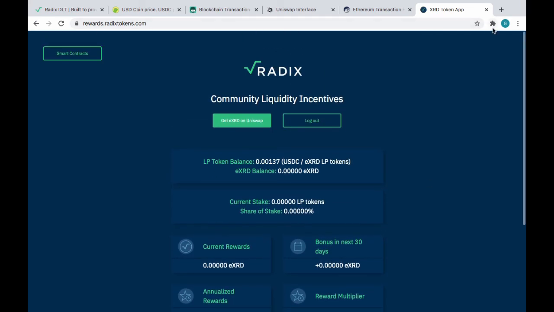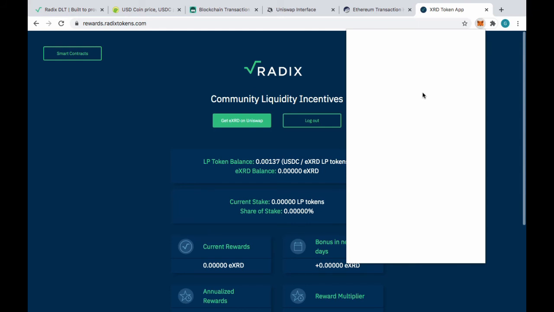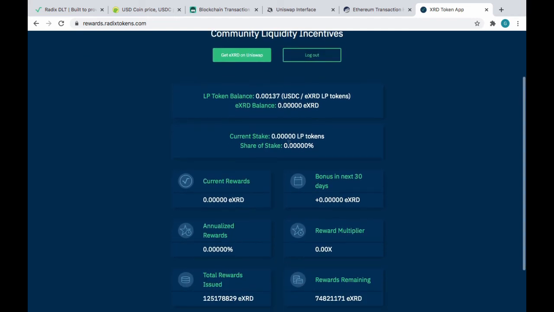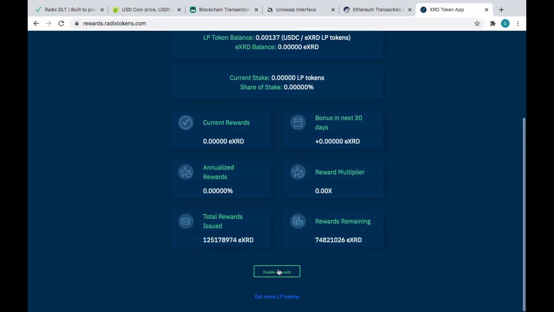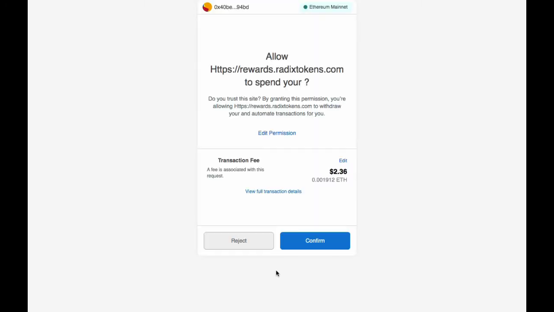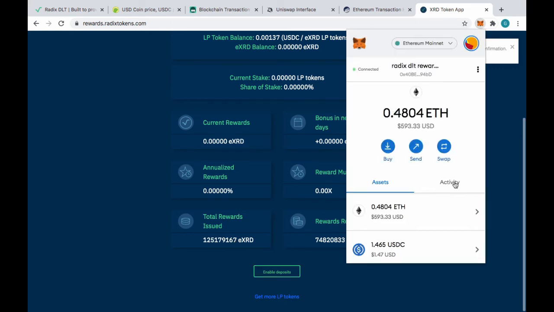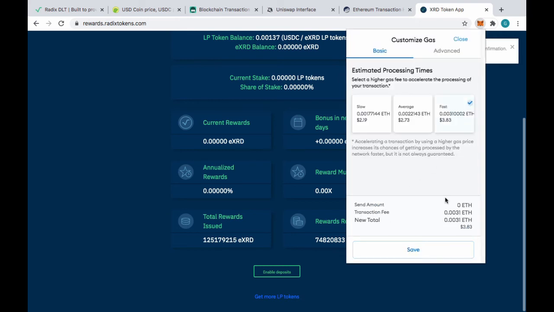And just to look in it very quick in the assets. So, I've spent my USDC and eRadix. I've made Uniswap liquidity pool tokens, and I've got my ETH to pay for all these transactions. As I've said, you know, pushing $30 in transaction costs at the moment, and so I've got here you see LP token balance. So I've got my 0.00137 Uniswap LP tokens of the USDC Radix pair. And so I enable deposits, and I confirm. You know, so we're at a solid $30 now, I think, USD, and I'm gonna speed it up because ain't nobody got time to wait for me babbling about all this nonsense. We're speeding up the transaction, and we're waiting for confirmation.